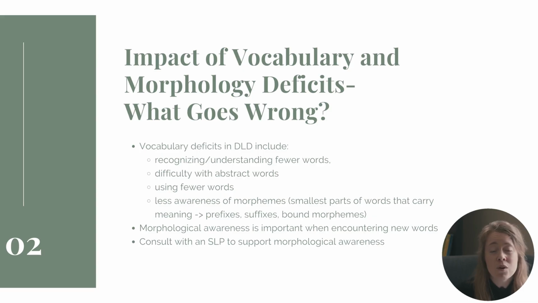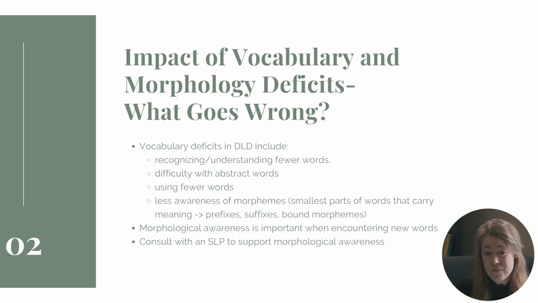Words that are not concrete, like words you can't easily draw a picture of, might be even harder for your child to learn and understand. I'm talking about words like before, although, characteristics, including, similarly. Those types of words that we use as our language becomes more advanced can be really hard for kids with DLD. They may not necessarily understand what those words mean when they're read aloud to them or when they're used in a discussion, and that can result in a lot of confusion. We will talk more in this module about types of vocabulary words you can work on and strategies you can use with your children, so stay tuned.